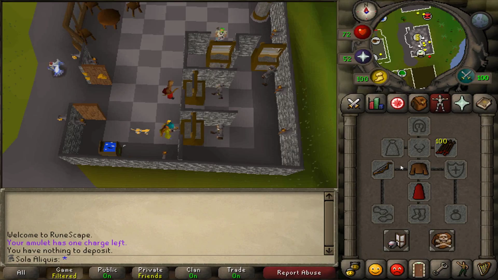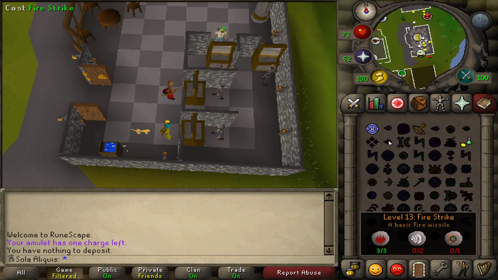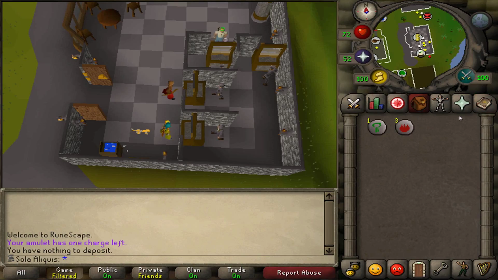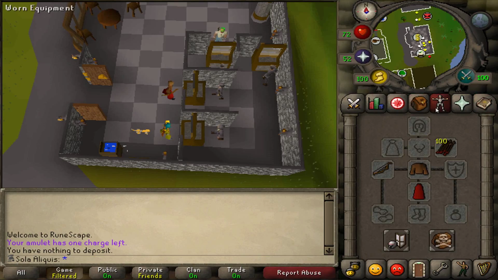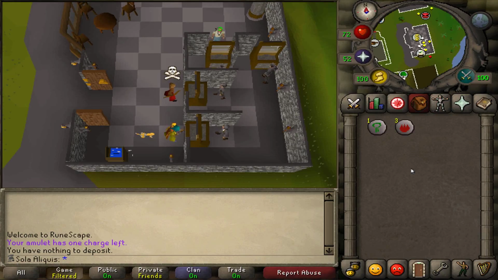My preferred method is ranged, so for at least a short bow and some bronze arrows. Or you can also take magic and cast something such as Fire Strike or even Wind Strike if you must. Or just take your fists and punch them, or a sword, anything to kill them with really. You'll also need to bring, at a minimum, 1 nature rune and 3 fire runes to cast low alchemy with.